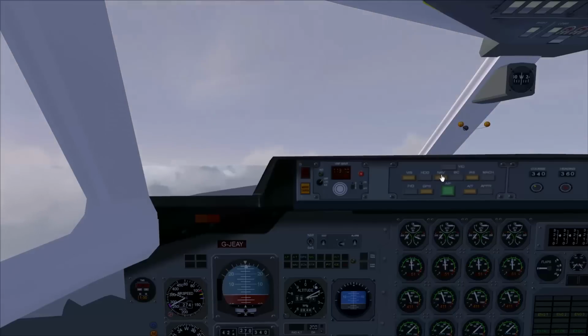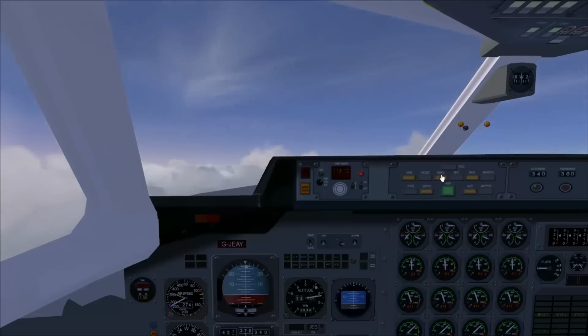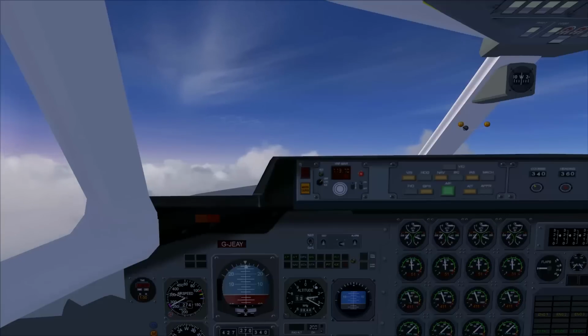I think I'm going to toy around, see if I can get either the C-130 working or somewhere where I don't need to reverse the plane. It seems to work, other than the fact that it doesn't reverse for nothing, which I think is, you know, just a problem, perhaps.